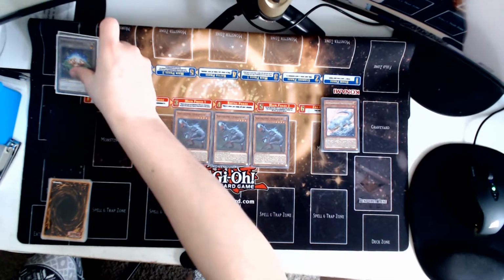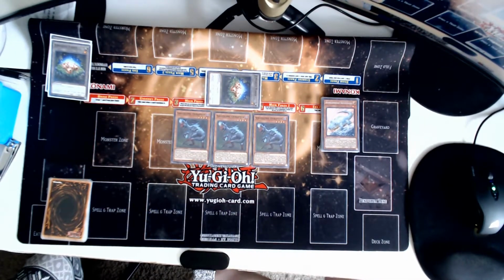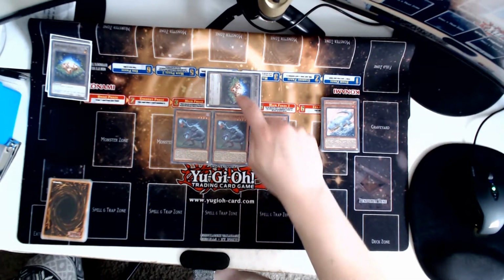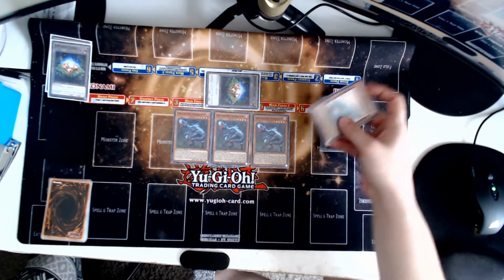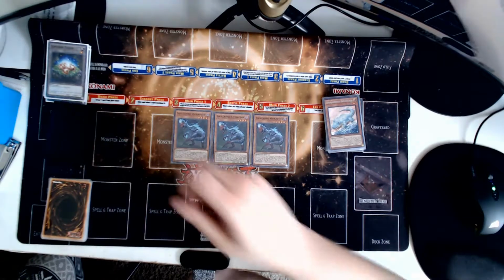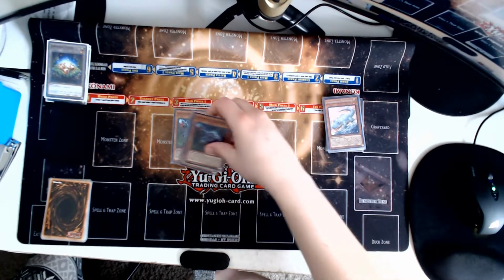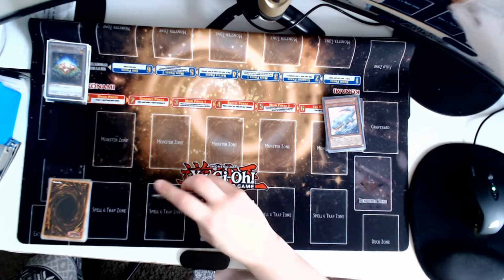But let's just say you've got Lost World up and you've got a level 4 or lower Jurassic Egg token on your opponent's side of the field. You can use its effect, destroy it, and bring out one of your level 4 or lower dinosaurs. So there you go. Soul Eating Overraptor does a lot. No dinosaur deck can afford not to run it.